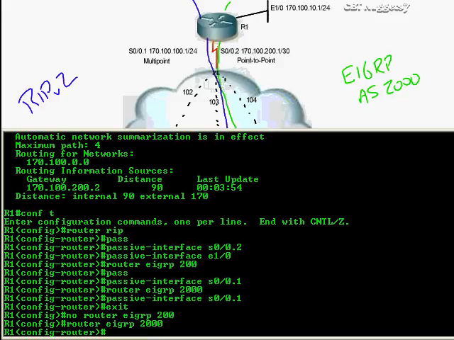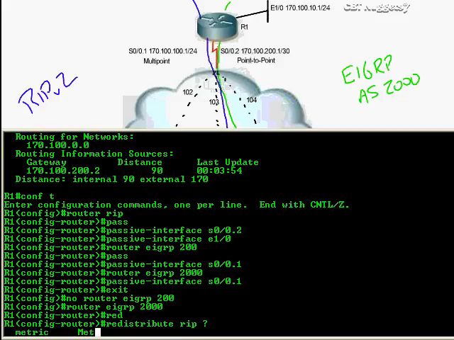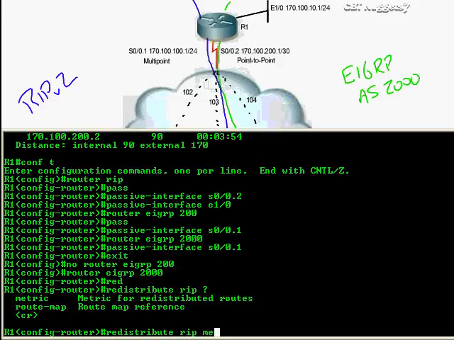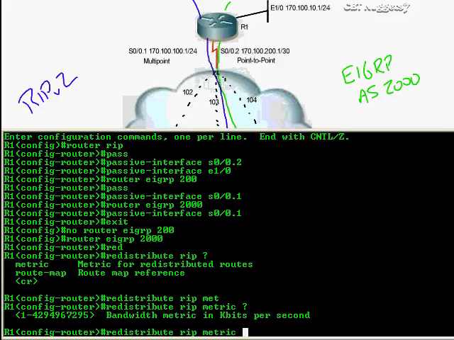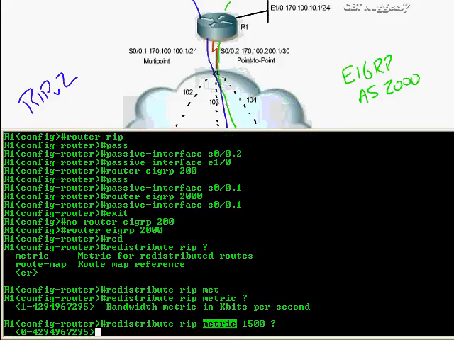And I'll do a redistribute RIP followed by the metric that I'm going to use. And this is the metric that the RIP routes will have as they come into the EIGRP domain. Now, some of you prefer to do the default metric command, and that's okay. I've done that plenty myself, but lately, I just prefer to use the metric under each redistribution command. So as I redistribute RIP and OSPF and everything into the appropriate protocols, I can just set the metric for each one. It's just become kind of my habit at this point.